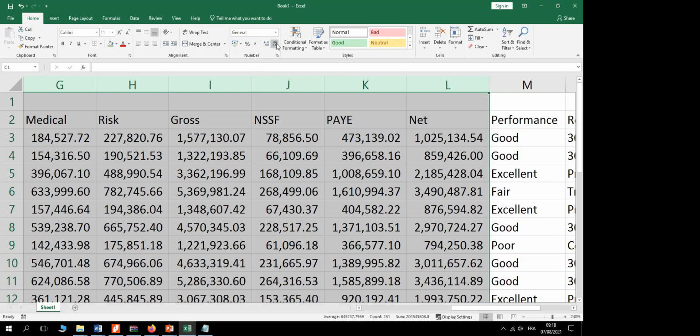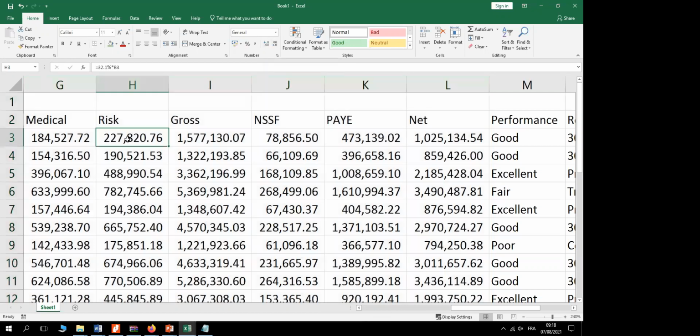Sometimes you find that when you click on decrease, it doesn't work if I had selected the headings as well. Let me show you something here. If I select these cells without those headings on top, and then go to my home tab and click on this, you can see the decimal places have disappeared.